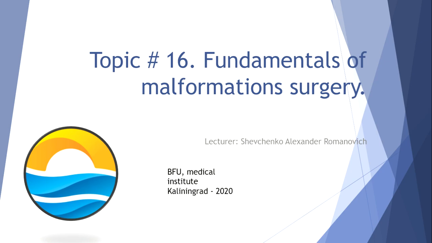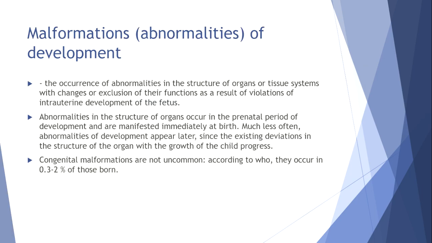So first of all, we must talk about malformations. What does it mean? Malformations are deviations of development of the body, organs or tissues in the prenatal period. So, malformations, abnormalities of development. The occurrence of abnormalities in the structure of organs or tissue systems with changes or exclusions of their functions as a result of violations of intrauterine development of the fetus.